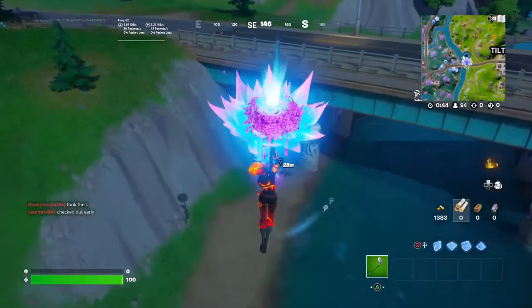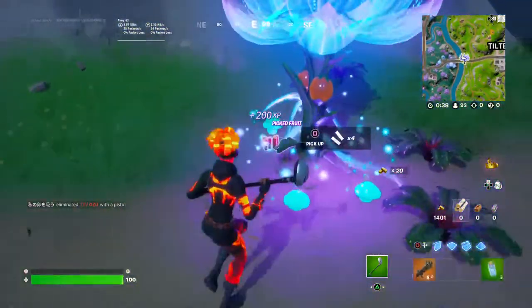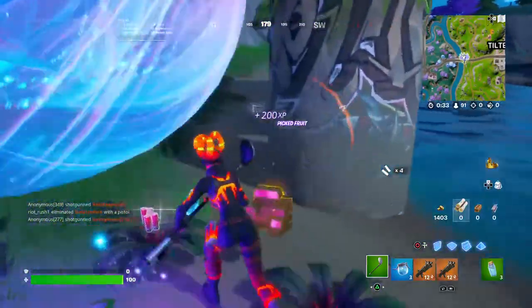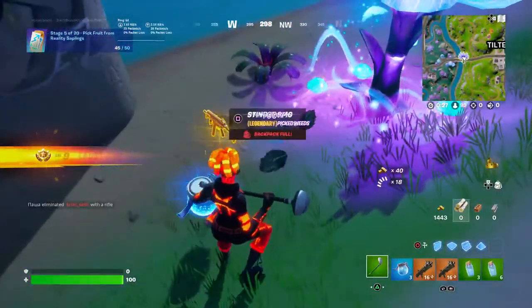But mine actually has legendary loot. So I'm going to go ahead and show you guys that right now. So you just pick the fruits with legendary loot, and then it'll give you some nice legendary loot. So that's basically how it works. I don't know why I'm getting all utter shotguns. Let's see if we can upgrade this to mythic real quick. I was wanting to do that tonight.